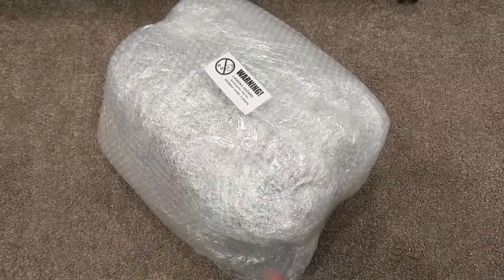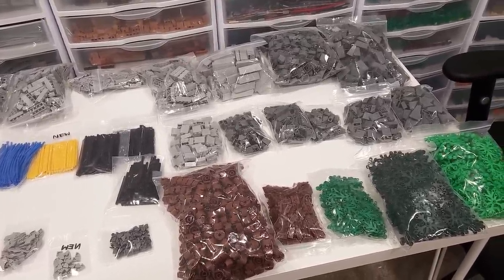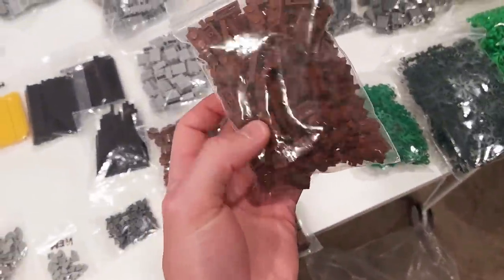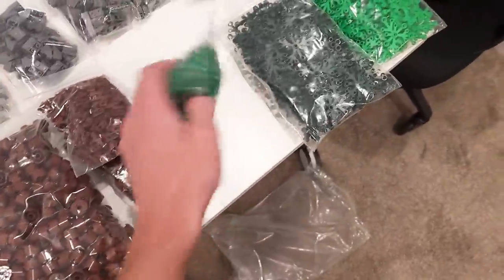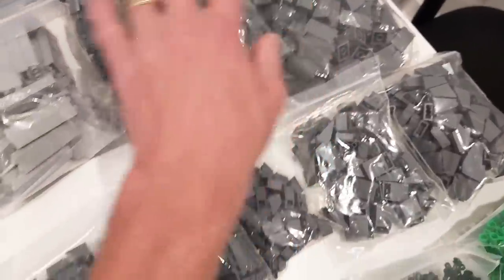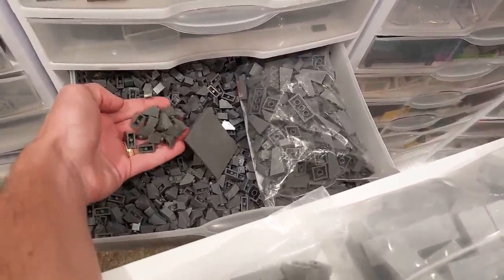Now the big BrickLink parts parcel — I've been talking about this order for a while and I wasn't joking. Look at that thing, and this is only parcel number one of two. There's another one coming valued around the same — the duty charge was about $87. Look at this tree-building material: we're going to be able to create nice angles with branches now. We also got limbs for the trees. We need more trees for the medieval area and for the McCallisters' house.